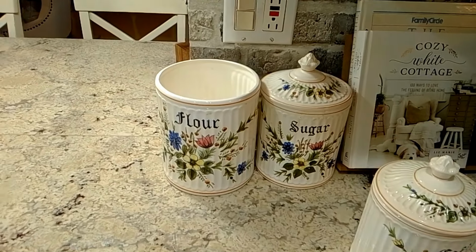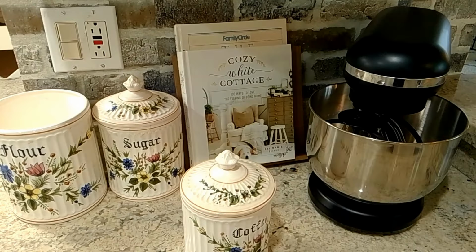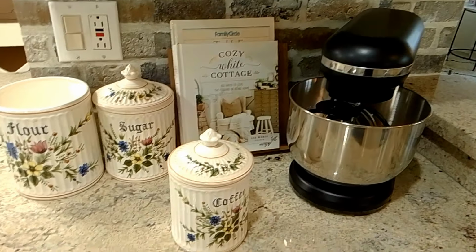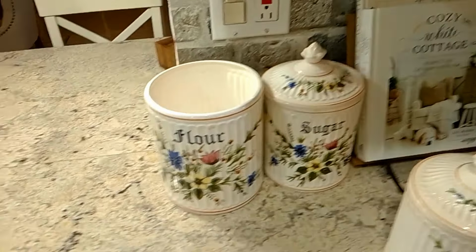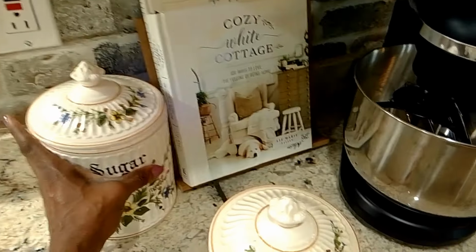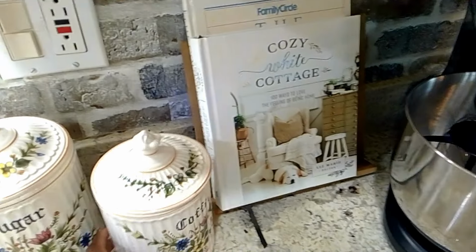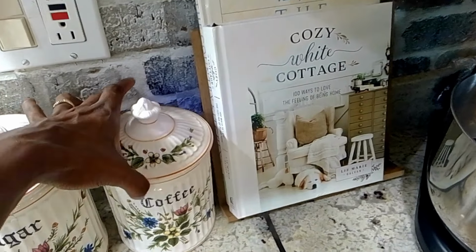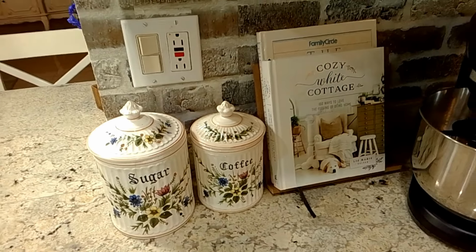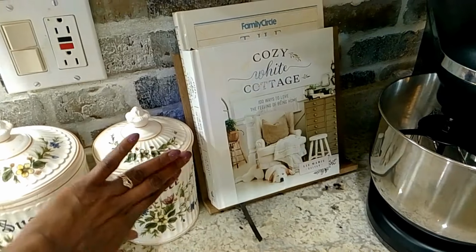It would have looked nice if the flour top wasn't the one that broke. It would have fit nicely with just the flour and the sugar next to the mixing bowl. But unfortunately, since the flour top is the one that's messed up, I'm going to just move this over here and then move this right there. Even though it doesn't make sense with the coffee next to the mixing bowl, it is what it is at this point. I love it still.